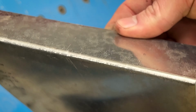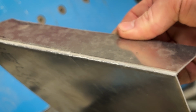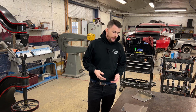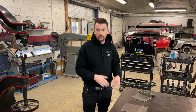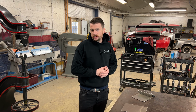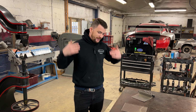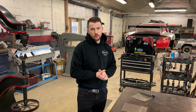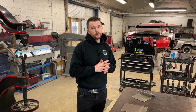Now let's see what will happen if I break that panel once it's cooled. Now while this panel is cooling, I want to be sure that I stress enough that you do not force cool this panel. If you were to force cool it, again, you would kind of undo the annealing process that you just went through. So do not force cool it. In fact, by standard, I would say you should not force cool most any metal that you're shaping because you're going to work hard in it and it'll become more brittle.